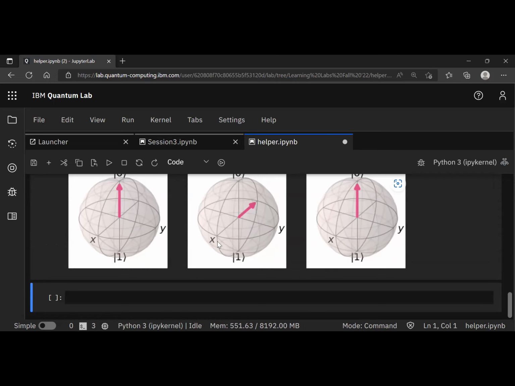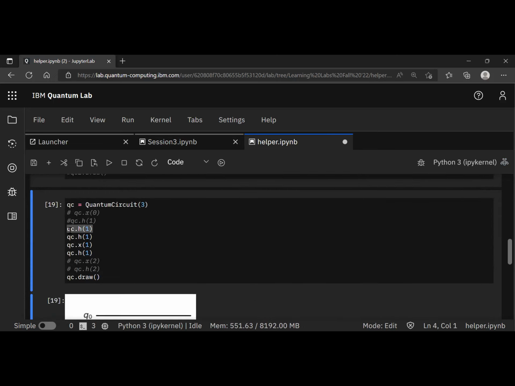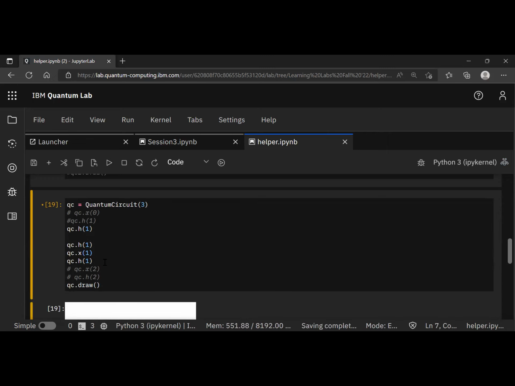And this is an important identity to remember, okay? Just keep in mind, this initial Hadamard is what's called our initialization. This is just to initialize the qubit to be in the plus state, okay? But these following 3 lines, this is the identity, okay? It's equivalent to the Z gate, okay?